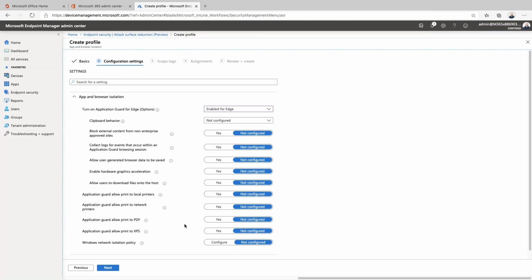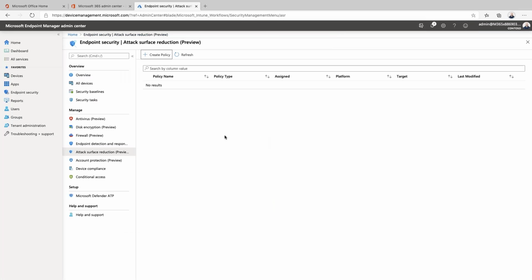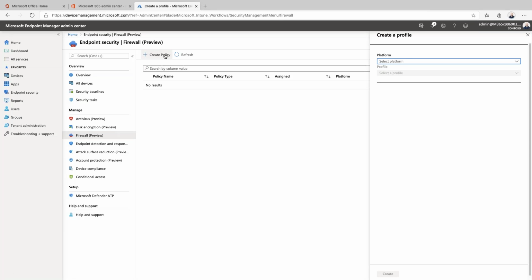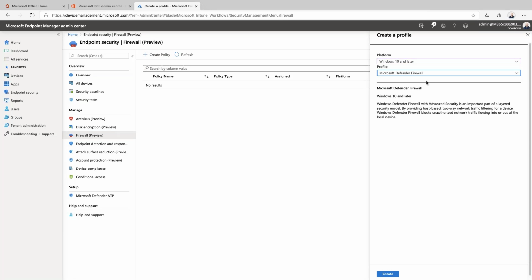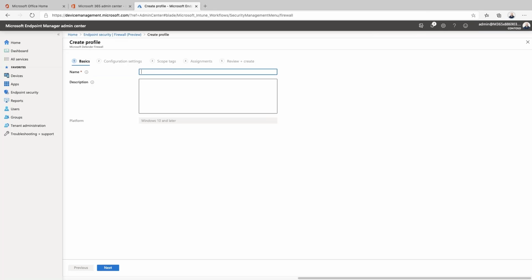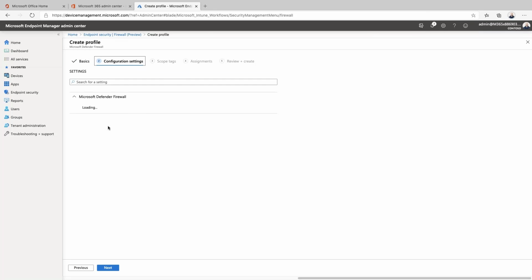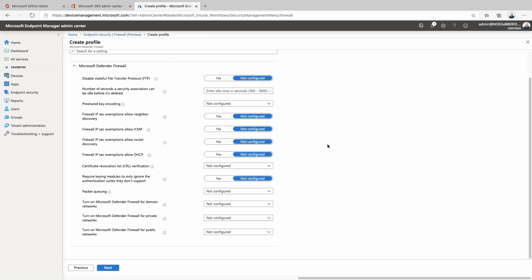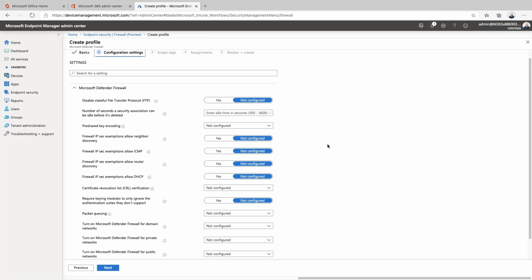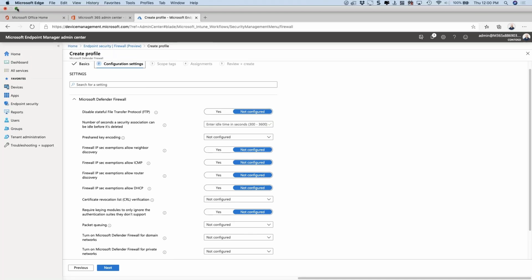So these are not configuration settings. These are security features. Now, this application guard is a Windows feature that you can enable automatically by utilizing PowerShell anyway, or checking it on a Windows 10 device. So this just removes that capability and does it through here. If I click Firewall, for example, and Windows 10 and Microsoft Defender Firewall, give that a name and choose Next, you can see that I get the Windows Defender Firewall configuration too. So all of the things that you would have probably done utilizing group policy and controls on premises, you can now do and more by utilizing the Intune capabilities for those types of devices.